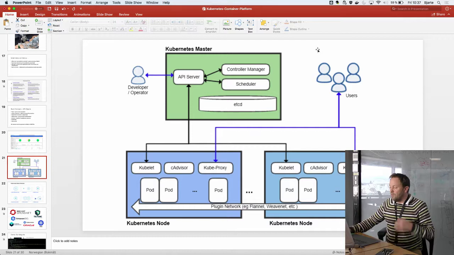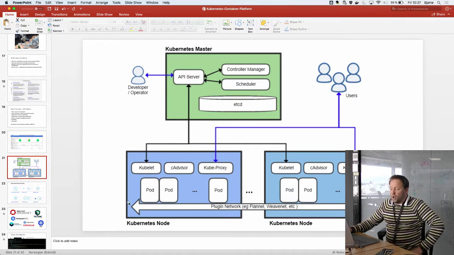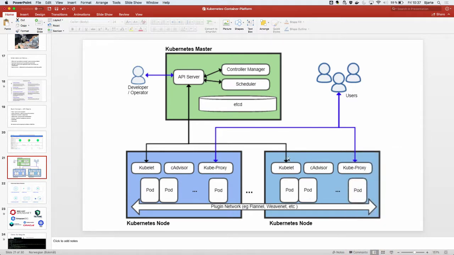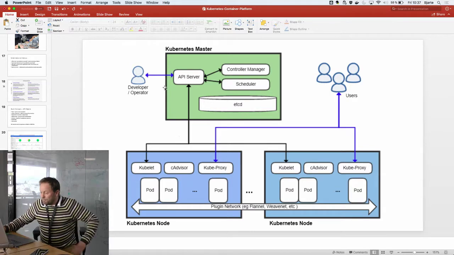We have our nodes. Like I showed you, you can just join in nodes. I think now the latest read, how many nodes? They were working on scaling it to 100,000s of nodes. So that must be Dropbox or something. I don't know.